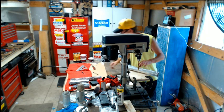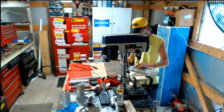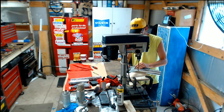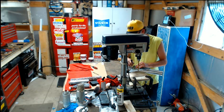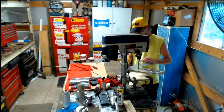Alright, let me get my measurements here. And then once we get this done, we're going to go in and we're going to polish these bad boys. This way we're dead center on everything. Here we go.